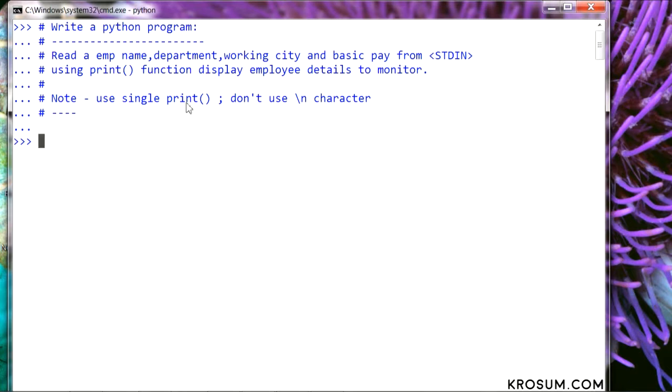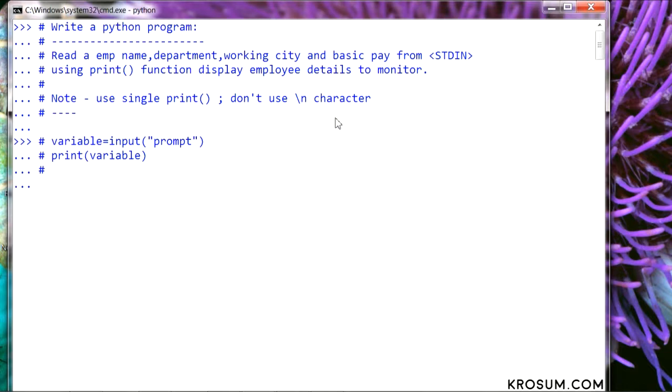For this we can follow the previous video, where we used a multi-line string statement. Using a multi-line string we can write one line after another. So, a recap of how to read data from the input stream. First, the syntax: input is a function followed by a prompt message, prompt symbol and initialized value. Input always returns a string type, and to display to the screen we use normal print followed by a user-defined variable or value. We can combine them, and this is basic IO operation. So this program is just reading and displaying the output.